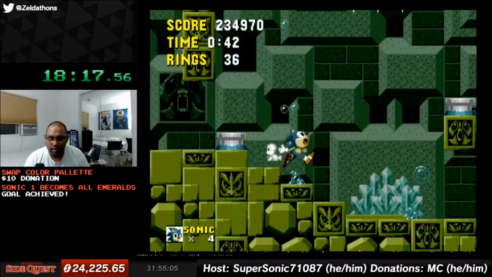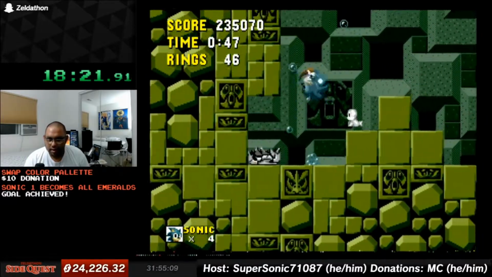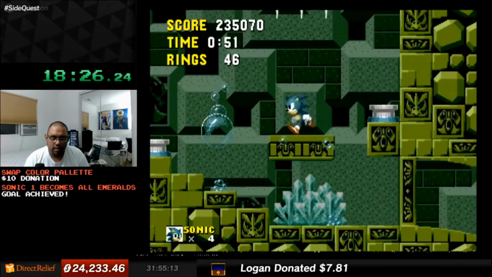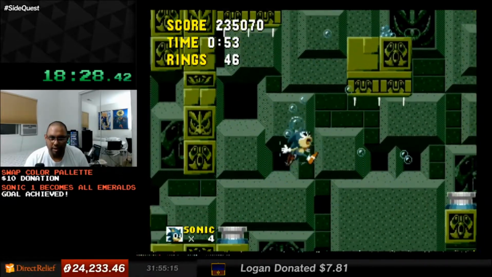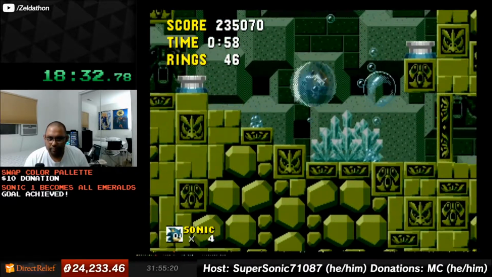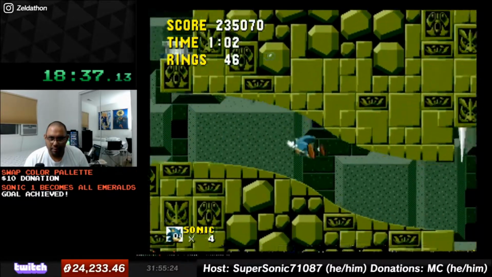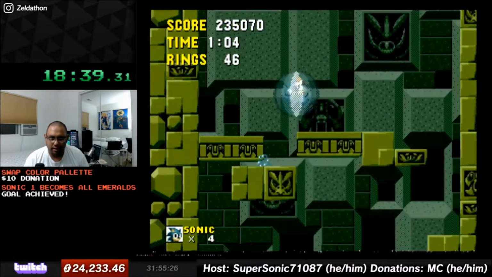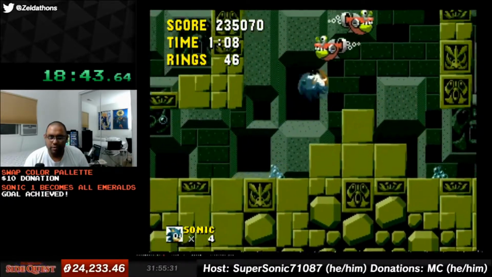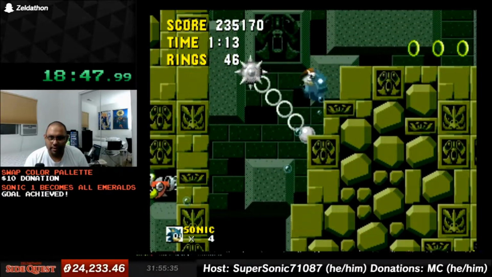Uh-oh. Okay, maybe that might be okay. We'll find out. Nope. Okay, so we gotta take the bottom route here. So the bottom route's actually slower. Originally you wanted to take the top route, but at least we'll have more opportunities for rings, but this route is a lot slower, as you'll see. And we gotta make sure we grab the bubble whenever we can, otherwise Sonic will drown.